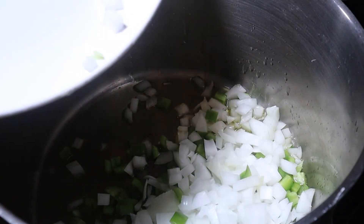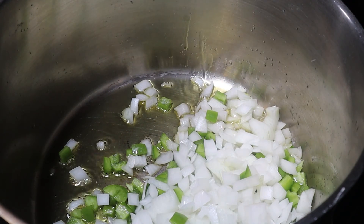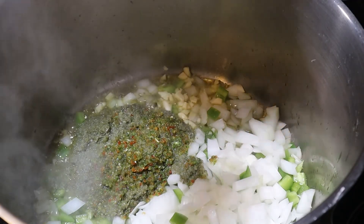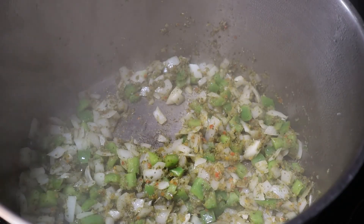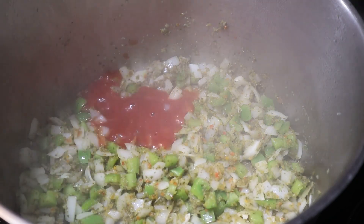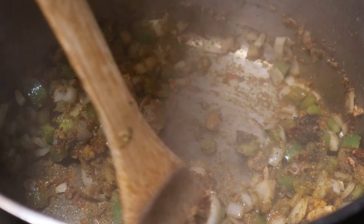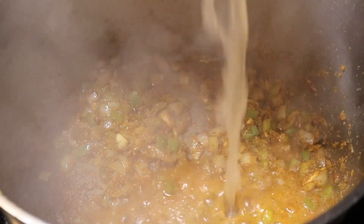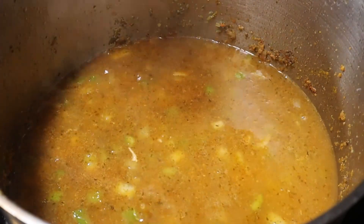Now that we have all this preparation ready, let's finally get to it. In a large soup pot, heat up some olive oil. Add the onion, the green pepper, garlic, and the sofrito. Stir and sauté for a few minutes. Once you see that the aromatics are nice and soft and have acquired some color — they don't have to be brown, just some color — add the tomato sauce, then add all the seasonings we mentioned. Stir and let it cook for about two to three minutes. Add the white wine and let it reduce for another three to four minutes. Then add the stock that we made. The stock with the patitas and the pork are added at this moment — not the meat, just the stock.